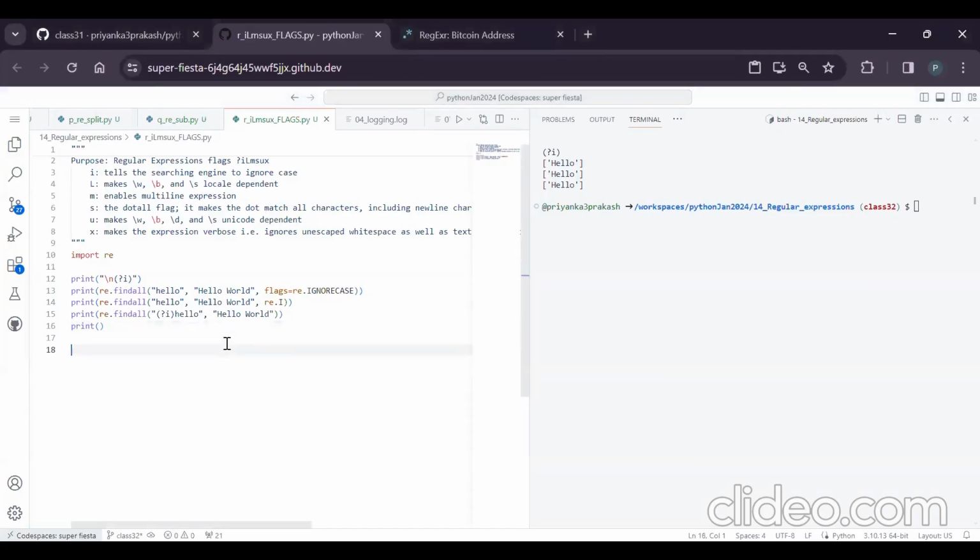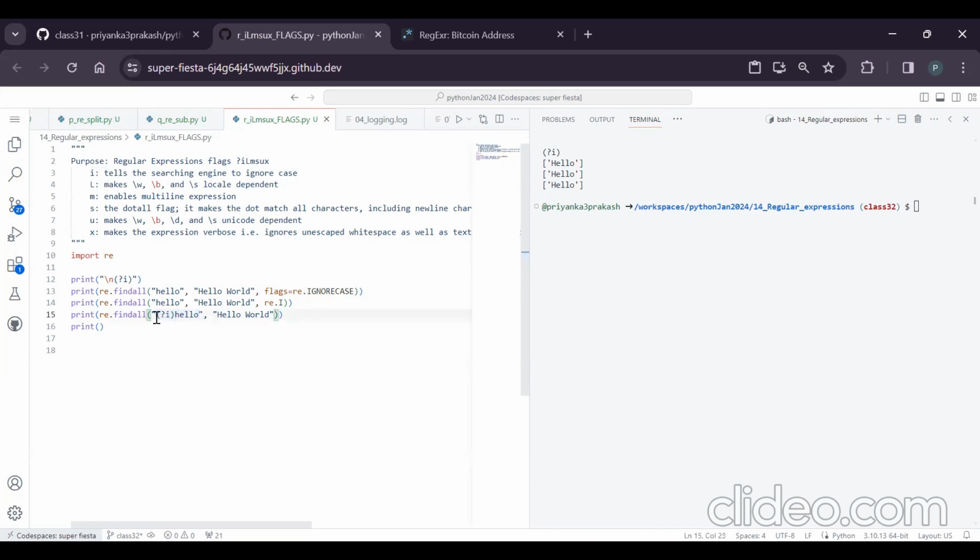Similarly, these patterns, we have already seen these flags, like ignore case, re.ignore case or re.I. Till now, we were placing these flags separately. These flags can also be part of the regular expression itself.